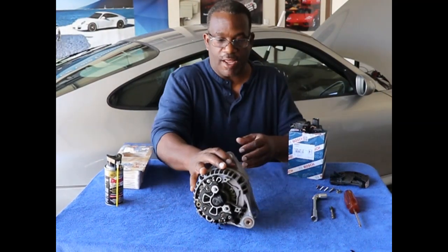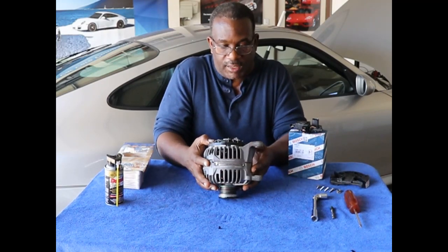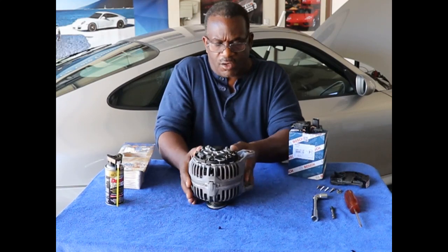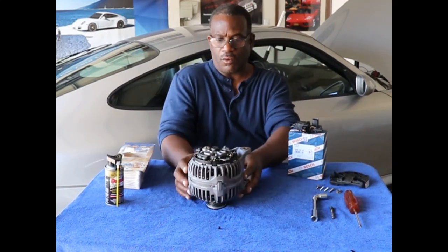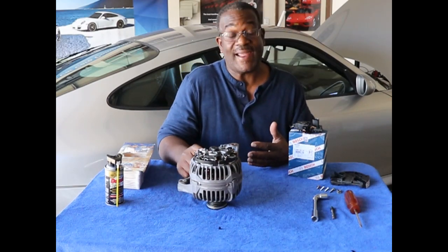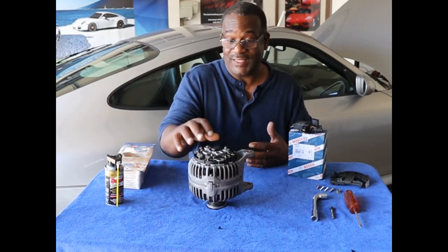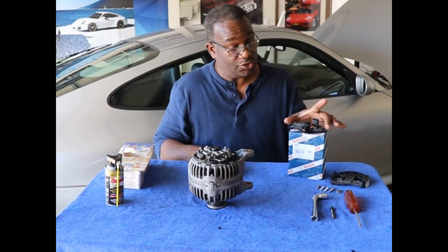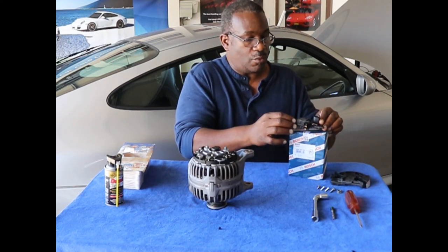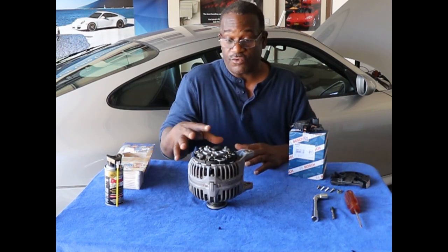All right, it's all dried up, and man, it looks good. The windings are clean. Everything looks much better than I expected. With an alternator, for those who don't know, the alternator portion is all windings and some magnets and some wire connectors. That's it. It's very robust. The part that fails is generally the little voltage regulator. So we're going to change this, the little fragile electronic part that fails, and everything else we've cleaned up.